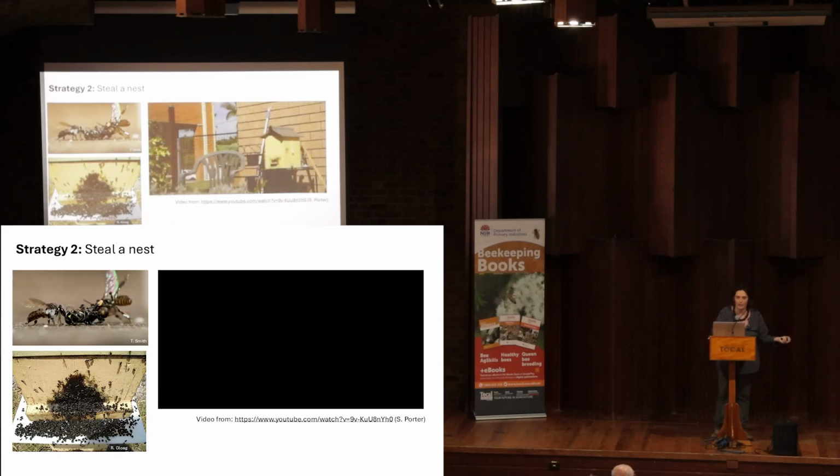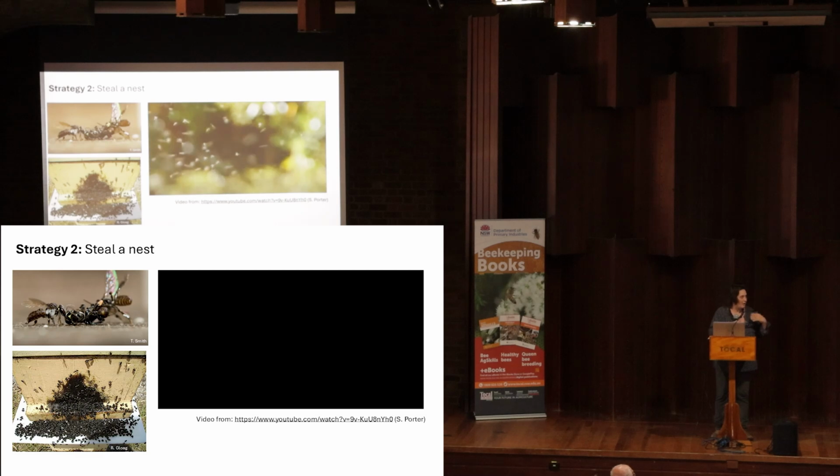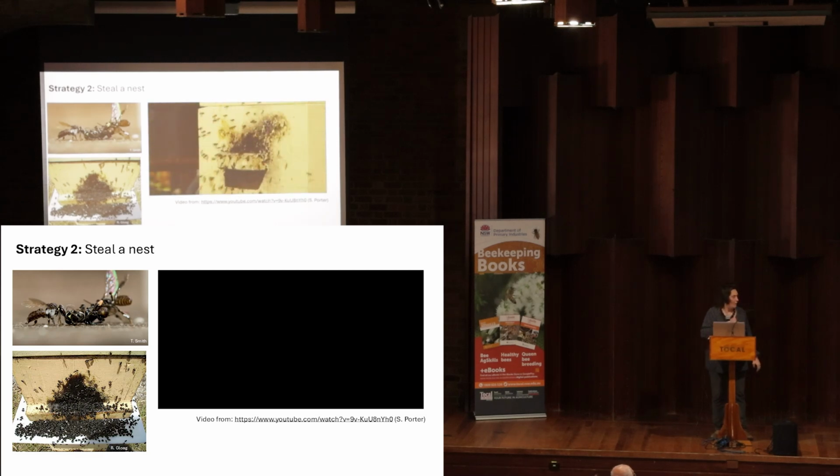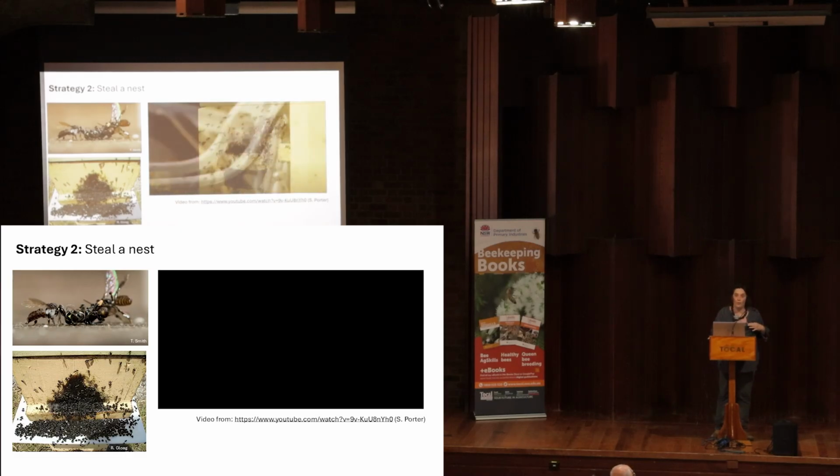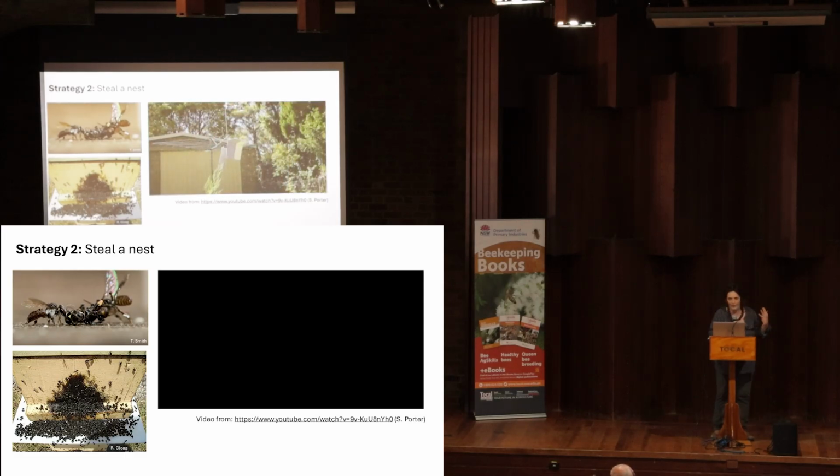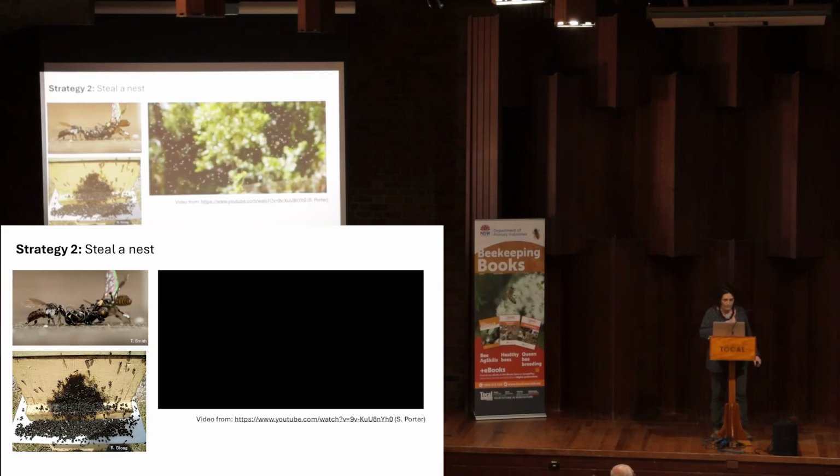They'll kill the existing queen in that colony, they'll install their own queen, and then all of the brood that subsequently hatches in that stolen colony will just kind of unwittingly begin working for that new queen. So they really hijack not only all the rich resources in the nest that they steal, but also that unhatched worker force, which becomes a worker force for the new monarchy. So I'm showing you here a fantastic video from YouTube. It's one of those fascinating behaviours that's surprisingly hard to get a good video of because, of course, our little bees are so small.